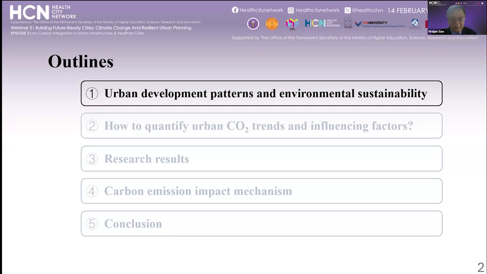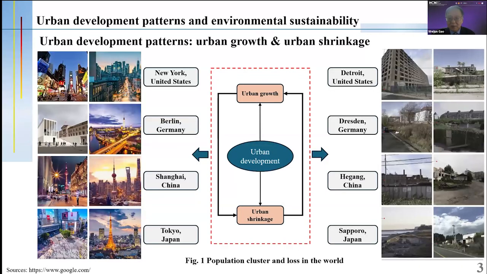The first is the urban development pattern and environmental sustainability. Around the world, cities are not always growing, right? We think the city is growing, but actually a lot of cities experience significant population loss. So shrinking as a city phenomenon is now very obvious in many countries. We used to describe the German city, they lost population and experienced increase and improvement due to industrialization.